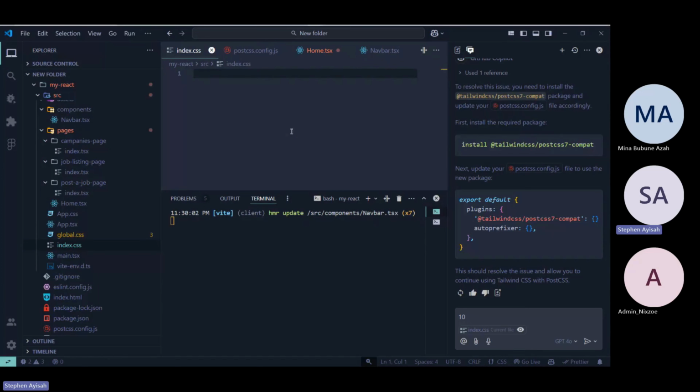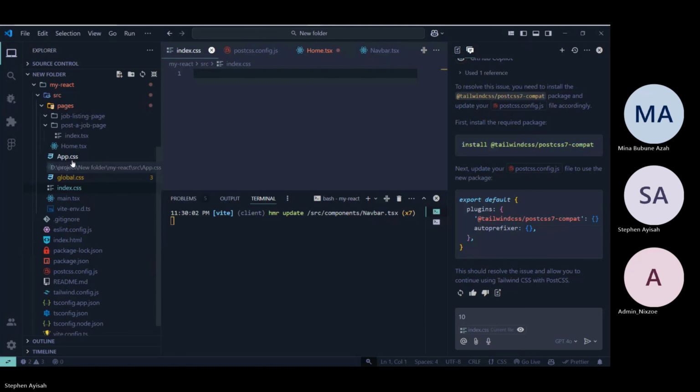So with the basic setup, we are done with the things that are important when it comes to the installations with what we are using now. That was what I have taken you through. So installing the router for your routes, the tailwind for your styling, then React itself, and then TypeScript, which I've taken you through. The reason why I am using this is the guy I'm working with.